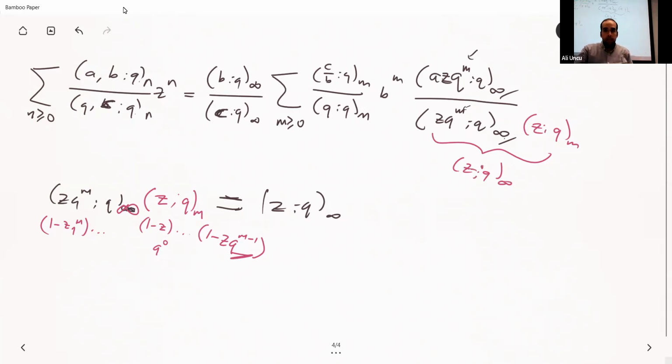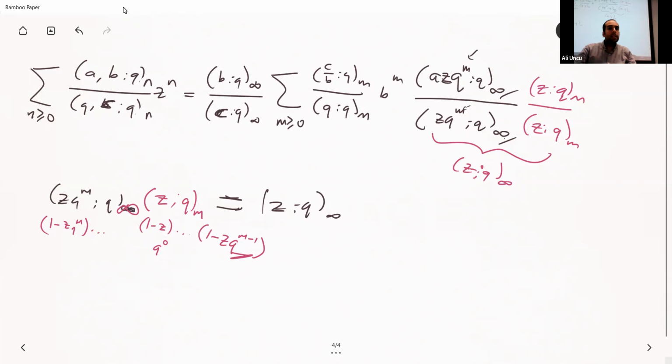Well, but mathematics works in fairness. I mean, we gotta keep it fair. We gotta keep everything the same. So I need to multiply and divide with the same thing, right? Now, if I do this, everything is equal again. On the bottom, I have this infinite product, but I didn't do anything. I just multiplied and divided with the same thing. So it is 1 on the inside. Do you see it? Perfect.